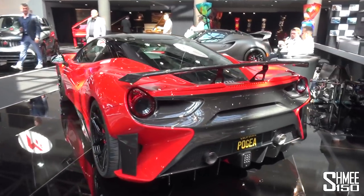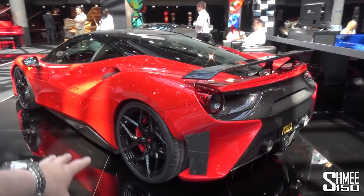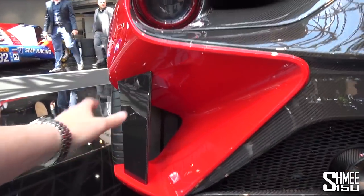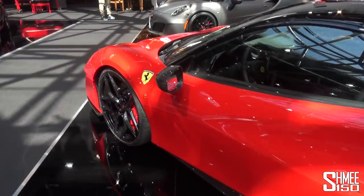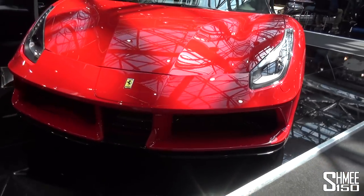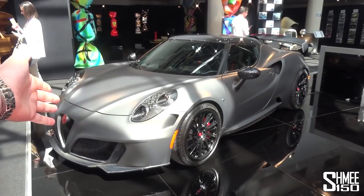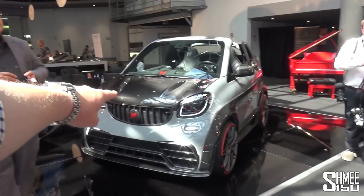We have the Monza Garage Ligier - that looks like a very quick race car. Then Pogia: this 488 GTB is even faster than a Pista. Just look at the design at the back - how open that is, proper race car. New carbon fibre parts and the rear wing. Carbon parts in the centre too. They've also got an Alpha 4C - there's another one outside I'll look at in more detail shortly.